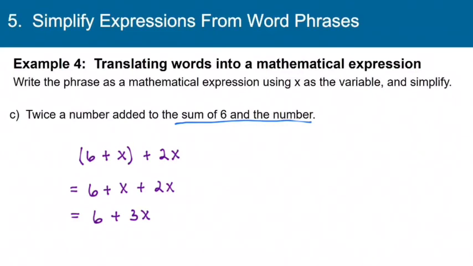The only other thing you might do would be just for looks. Remember, I've said a couple of times that we usually like for the variable term to come first and we like for the constant to come last. So you might rearrange these. So we could say instead 3x plus 6, but that's not really a simplifying step because this expression is no different from this one. Either one of these would be accepted as simplified when you're entering your answer into MyLabs Plus. And so that's it for section 1.8.